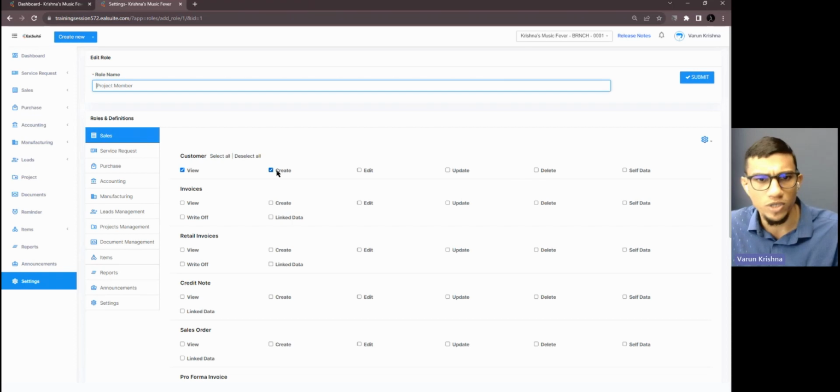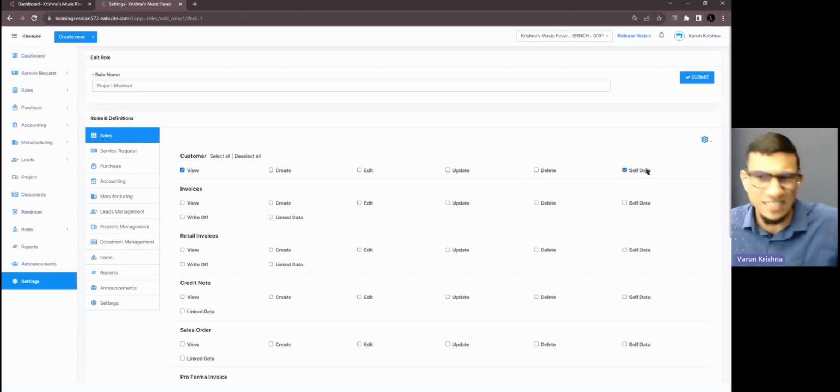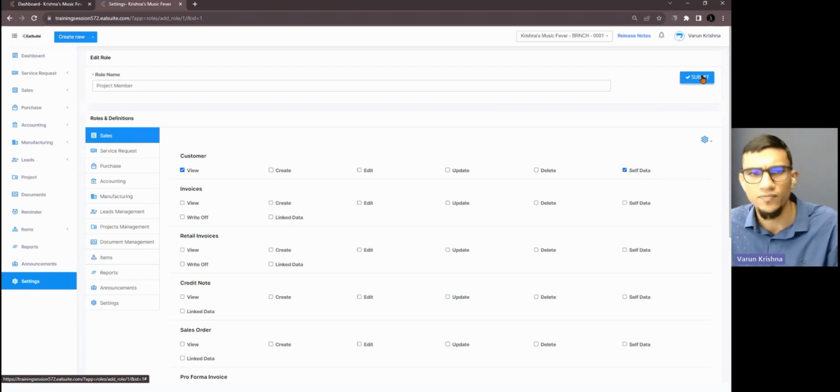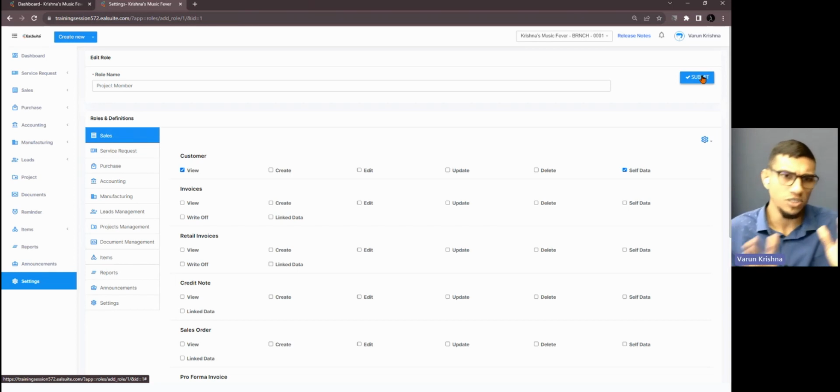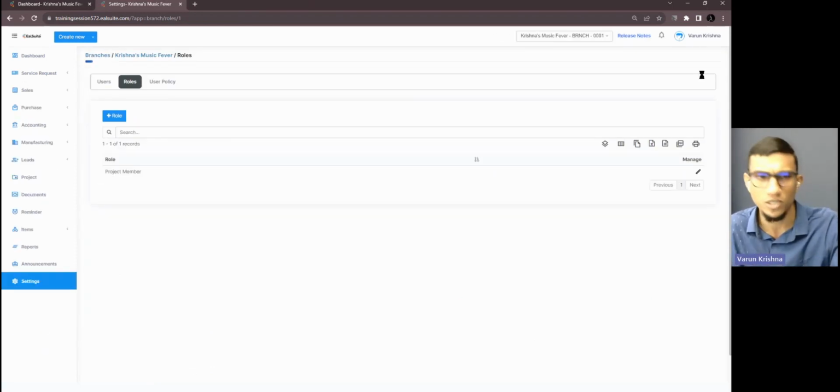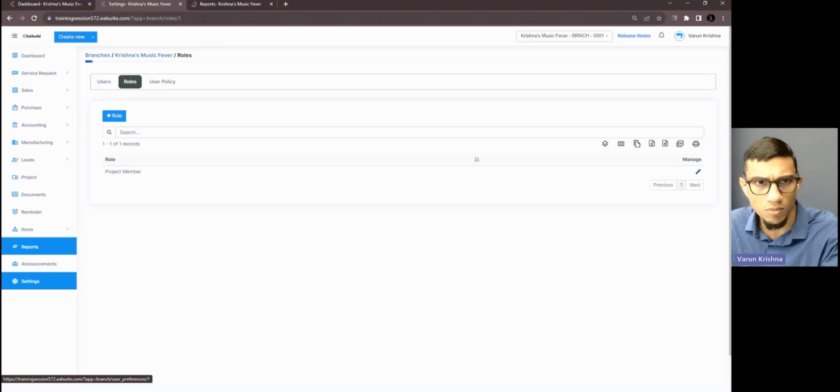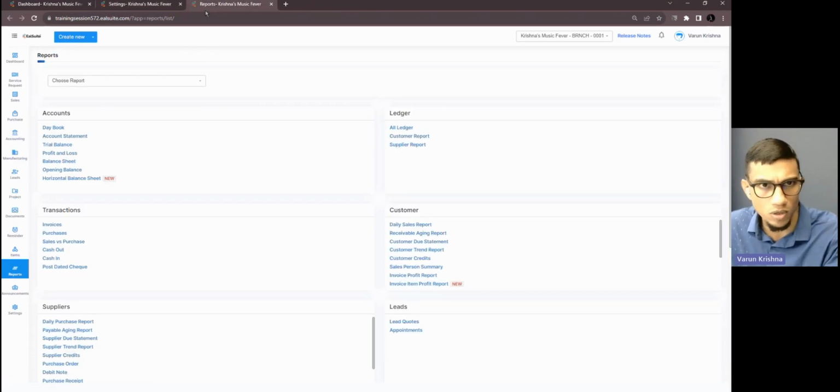If I try to edit this project member, and if I keep the self data on and I submit, the question is, Matt Damon is the user's name. Which all customer will he be able to see? And the answer to this question is, he'll only be able to see the customers that he has created. Right? If the self data is on and I'm submitting it, he'll only be able to see the customers that he has created. So in that case, if he goes to some reports, which were the reports that you are talking about?